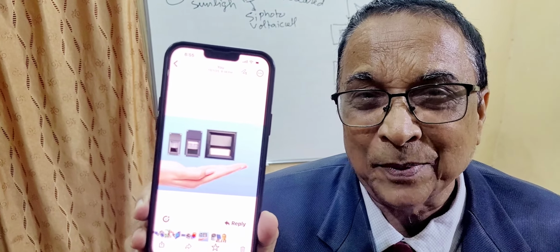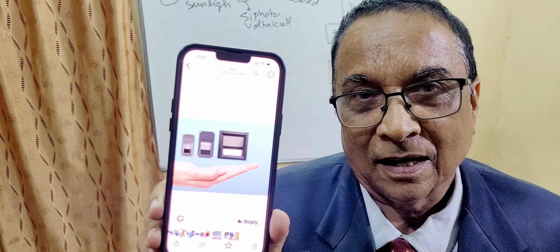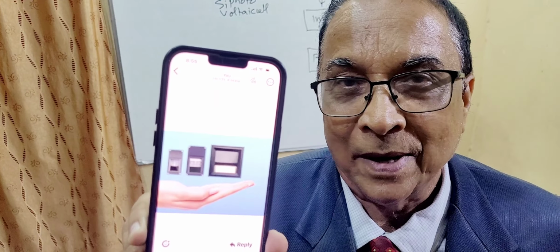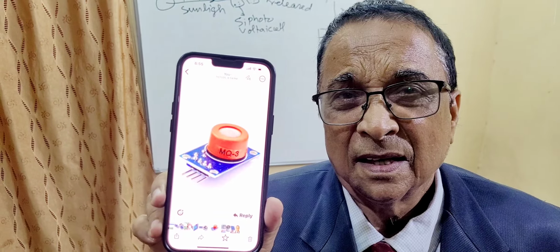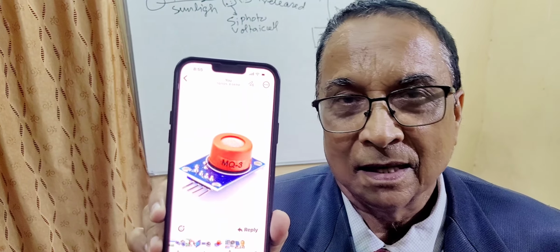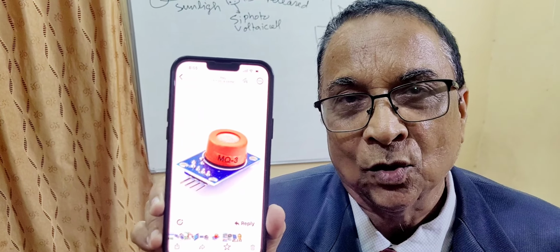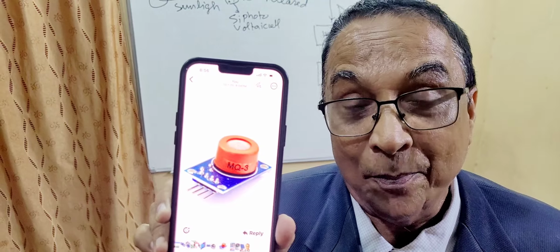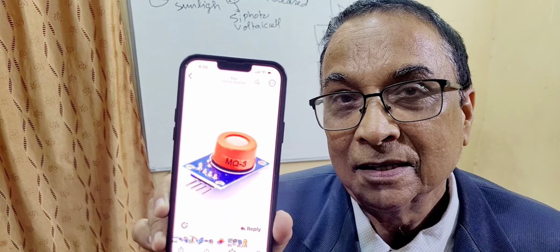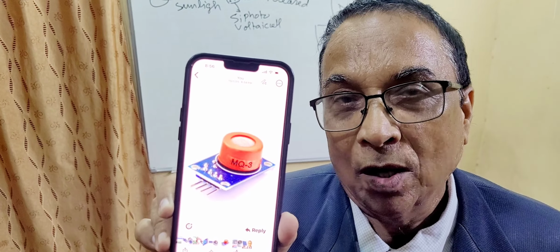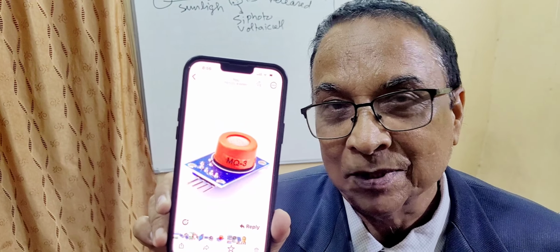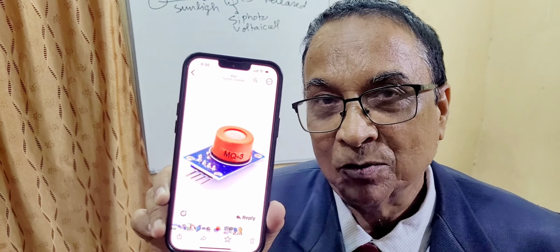This is called a fingerprint sensor, and we are used to it because on the basis of fingerprints we are identified in our banks and our institutions. This is an alcohol sensor, with the code number MQ3, and this sensor is used to detect alcoholic vapor. It is so sensitive that it will immediately give data on what percentage of alcohol is coming from your mouth once it is put in your mouth. It will immediately absorb the vapor and detect the alcohol.